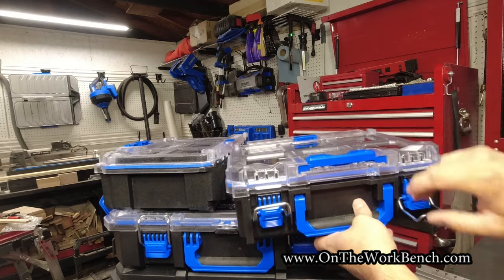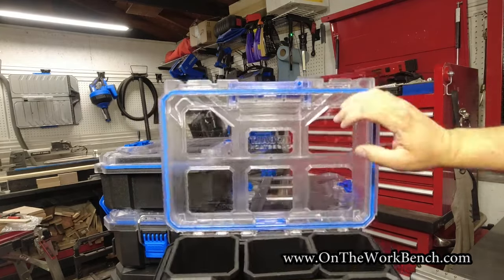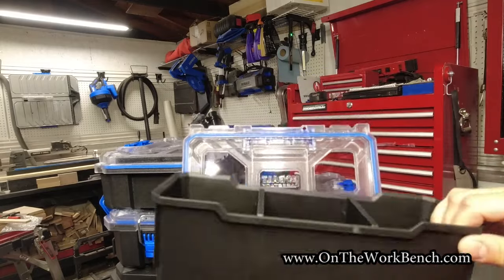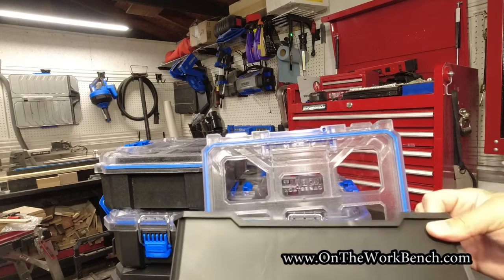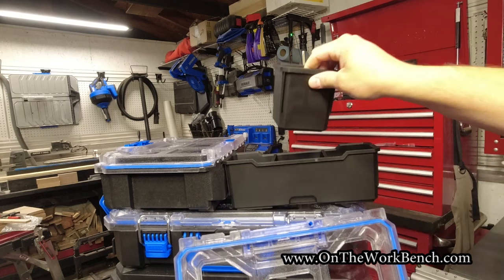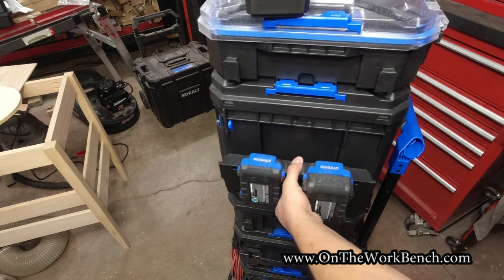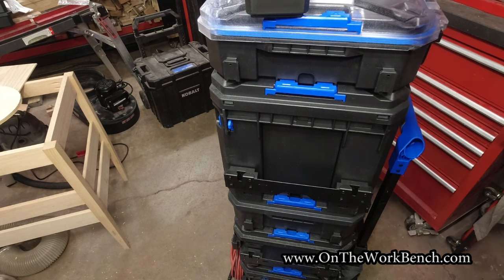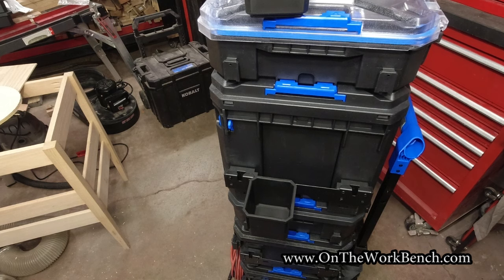With the half-width organizer: metal latches on either side. Open the lid and you've got some single-size bins that come out, plus a three-in-one bin. There's also a clip on the back side, so you can simply set this on the outside of your stack and throw in tools or screws to have them accessible on the side. A fantastic option — but wait, there's more.